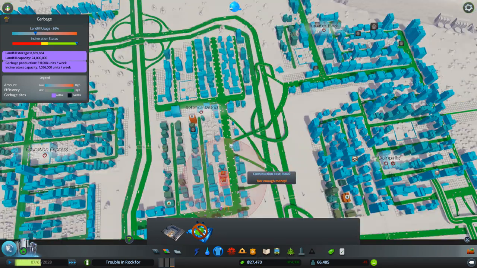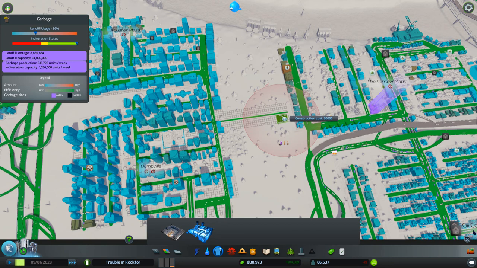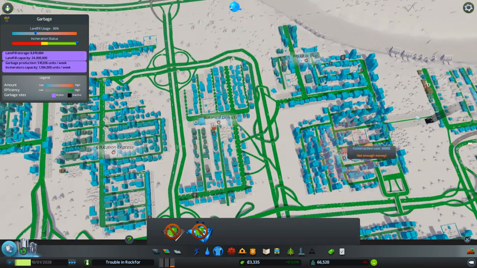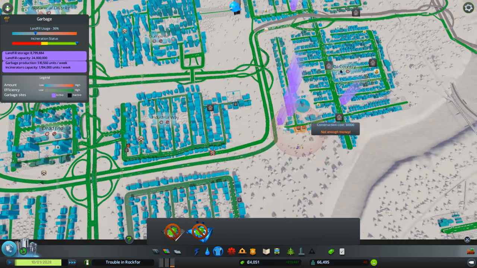Should be a few more ticks away, and I'll be able to afford that, and that will create a little service area for Dump Mill, so I can put all these unmentionables on this dirt road. There we go. And that will support at least Dumpville and Aquifer Plaza, probably.